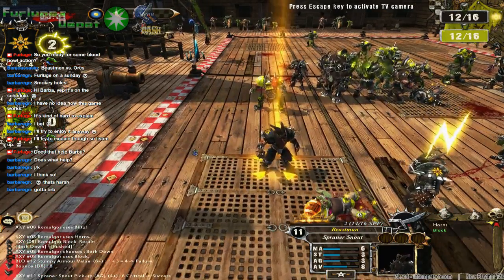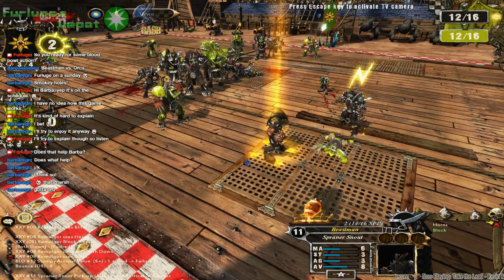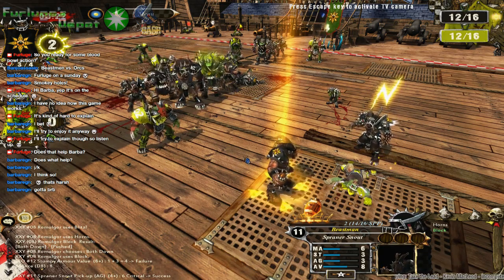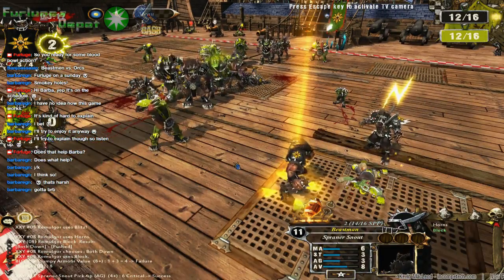Oh, and easily picking up the ball. I'm actually surprised he tried that. That is not an easy roll. You need a 4+ on the die. No, you do get a +1 bonus to it. I'm gonna try.